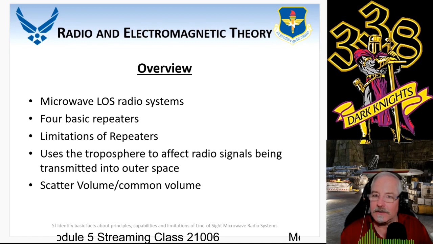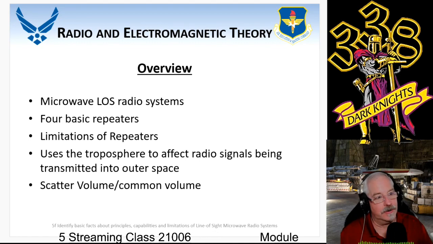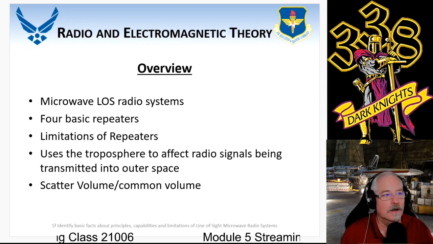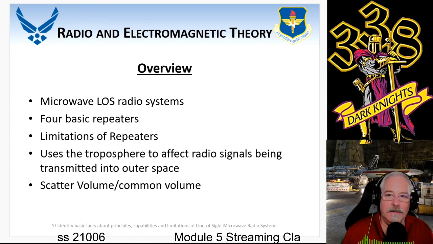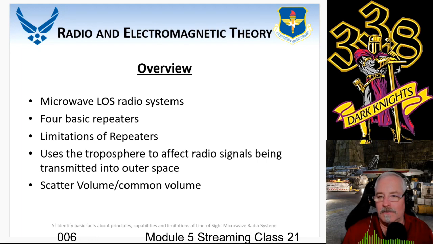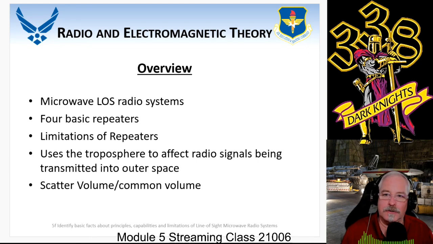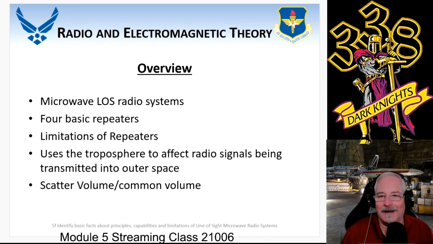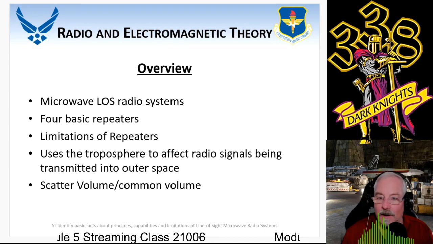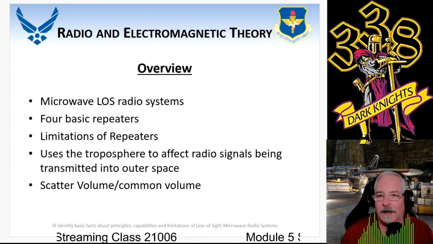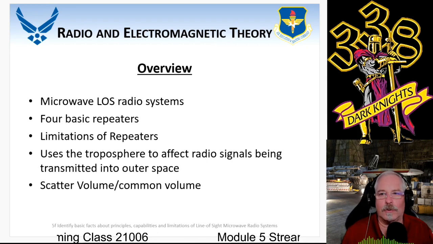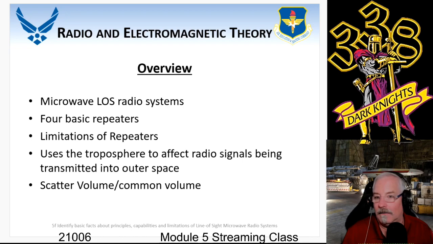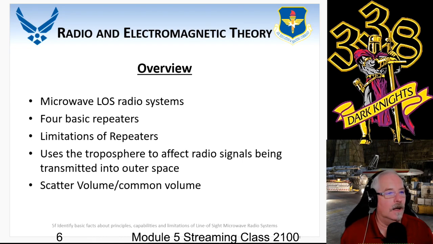Well, microwave line of sight radio systems. We have used this in the past. We're still using it. We've upgraded from what is called the GRC-239, better known as a TISR, up to what is called the P2P point-to-point system. The difference between the two is the GRC-239 could only go up to 25 miles, where the P2P can go up to 120 miles. It's pretty far. It uses pretty much the same frequency area, I think 3 to 5 gig for the P2P and 14.4 to 15.25 gig for the TISR. So they are considered microwave line of sight systems.